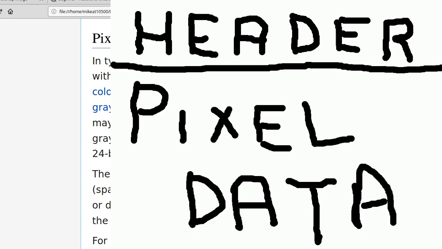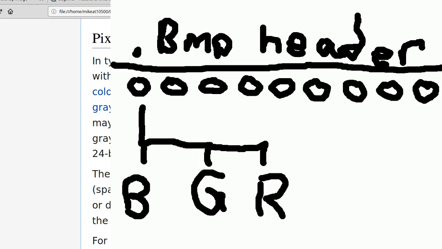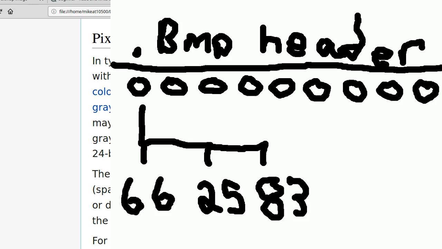Alright, so we're going to have a header and pixel data, and I guess the pixels are kind of like little golf balls, and they got so much red, green, and blue in them. They're ordered blue, green, red in these old bitmaps. And the intensity of the color is a number. So 83 means more red. No one gives a damn if they're odd or even numbers. You'd have to have a twisted mind to even be going there.